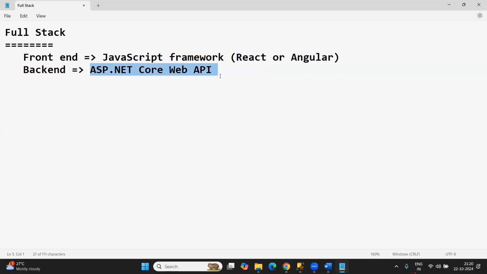But now this ASP.NET Core Blazor framework will make you a full stack developer. That ASP.NET Core Blazor framework, what they introduced, will make you a full stack developer where the front-end application you are going to develop using C# rather than JavaScript. Now you just tell me, guys, if I ask you to write some complex logic, create some classes, create some function, call the function, do some operation using JavaScript, and if I ask you the same thing to do using C#, which one you will feel better?